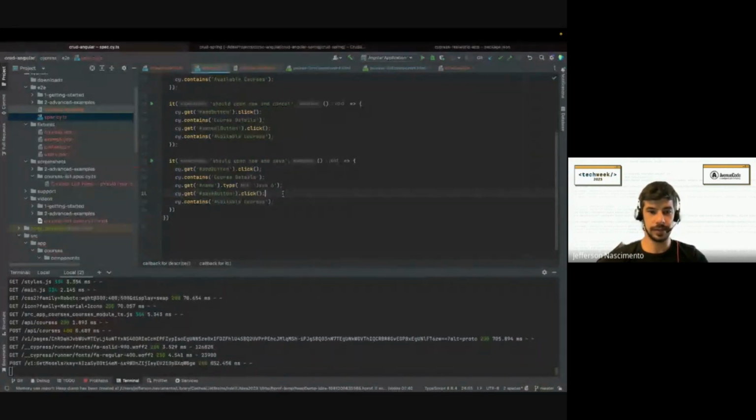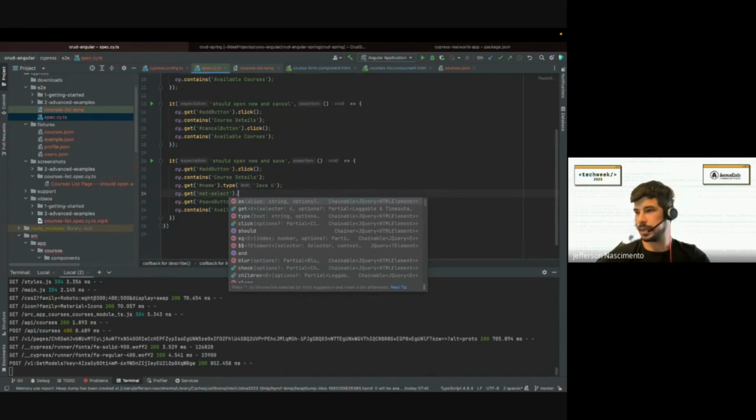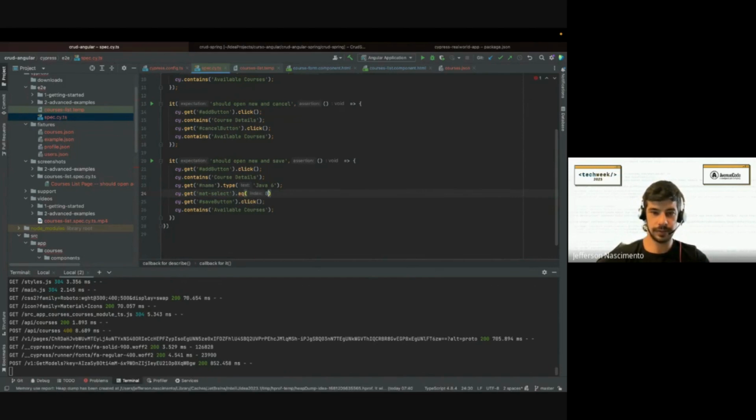So to put a category, it just needs to get the field, right? So you just can get the field, it's math input, if I'm not wrong, math select. Just math select, and it will just get the first one, I guess.